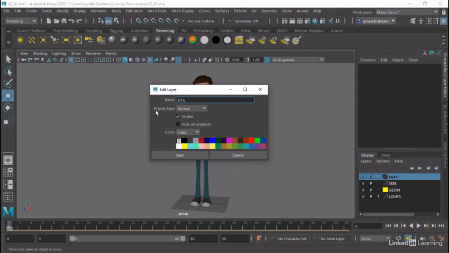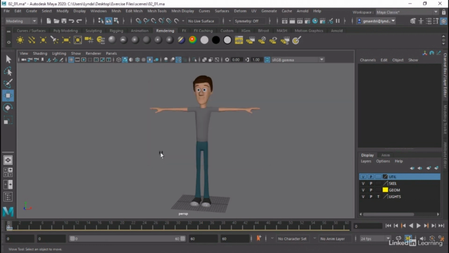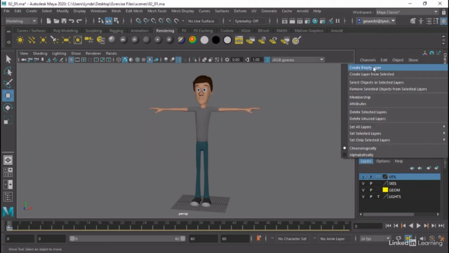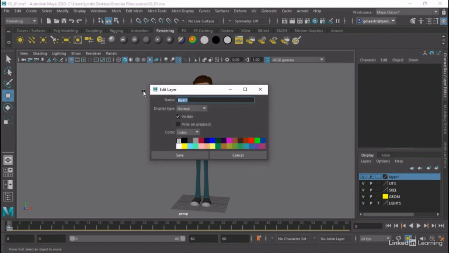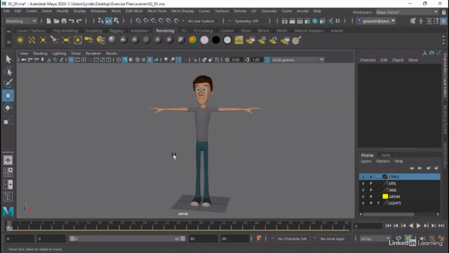Now that's for utility nodes, or nodes that are not actual controls, but secondary nodes that help to make the rig work. And then finally, another layer, and this will be for controls. So CTRLS. These are the actual controls that we will use to animate the character.